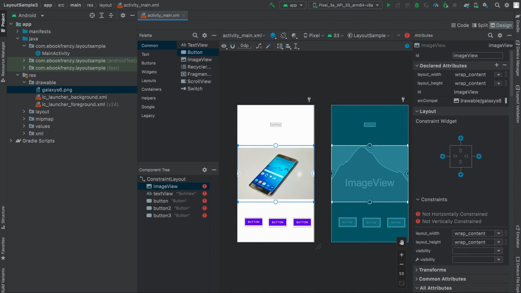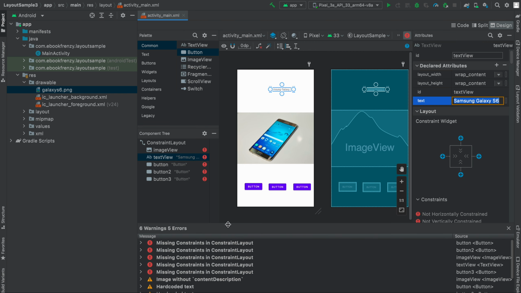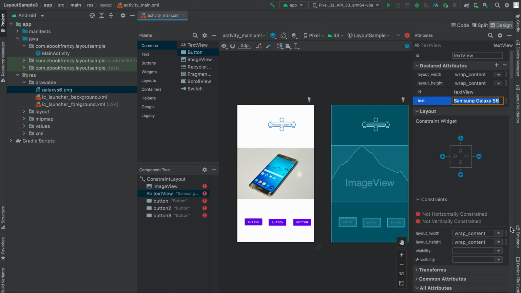To start with, let's write this text view, Samsung 6. It's going to give me an error, don't care. It's a hard-coded text.